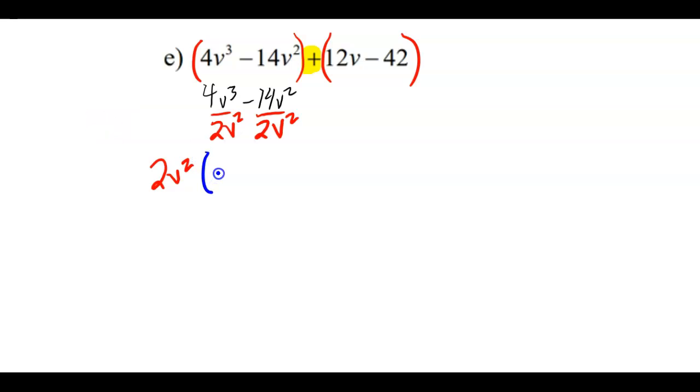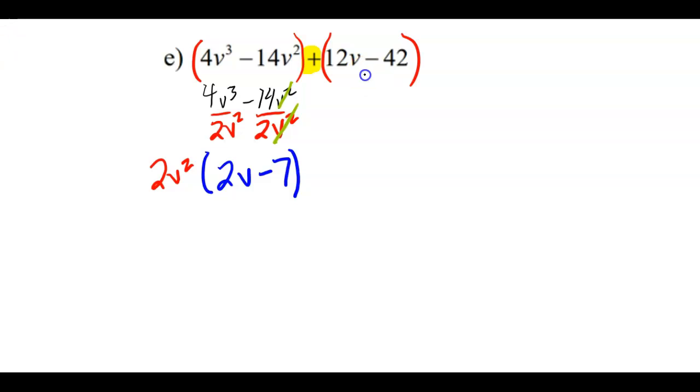multiplied by 4 divided by 2 is 2. V cubed divided by v squared is v. Minus 14 divided by 2 is minus 7. V squared over v squared. Essentially, that's canceling out entirely because it reduces out to 1. So there is no variable on the second term, which is what should happen because if we have variables on everything, in the end, one of those variable terms should turn into a regular number.